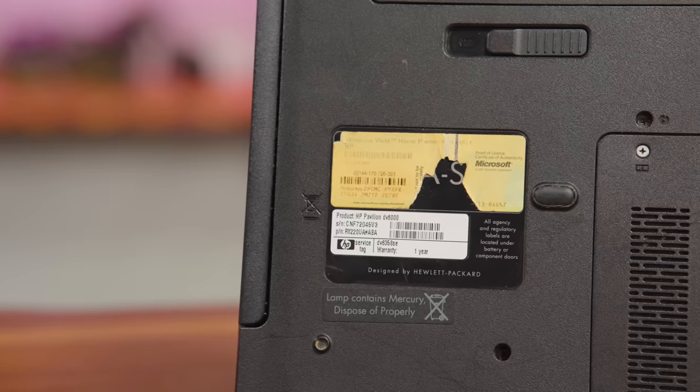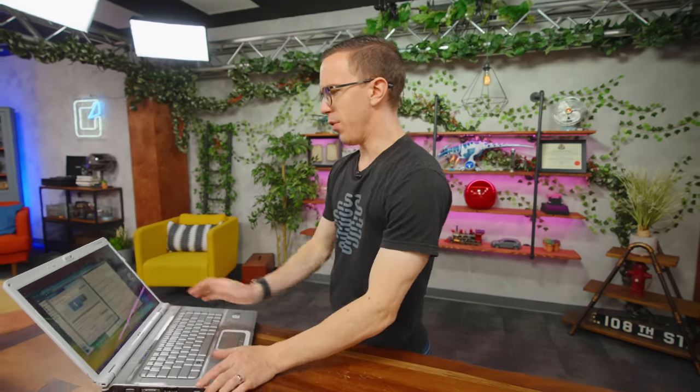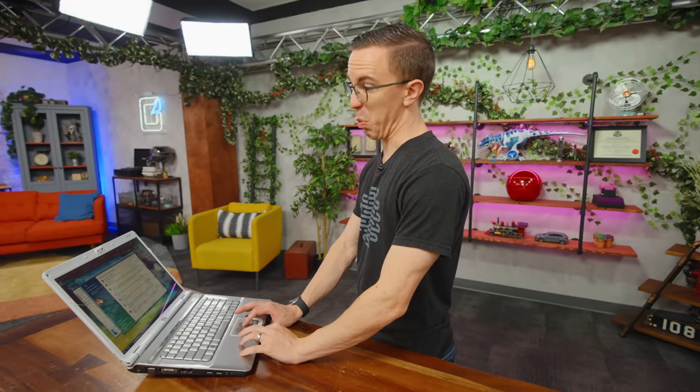This originally ran Windows Vista Home Premium. This laptop would load up a copy of Vista. When it comes to my $17 laptop I have some concerns — it is massively heavy. What can we do with Vista today? Running Vista is not a good idea anymore. Nothing really supports it, but at least with Vista I think I could get a web browser working. I'm going to watch a video on Windows Vista and go back and relive my glory days.